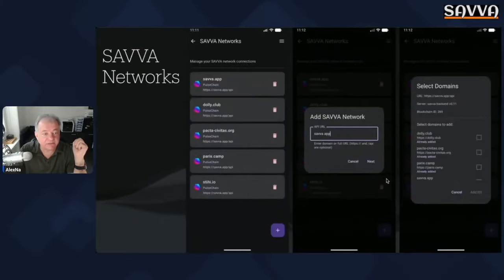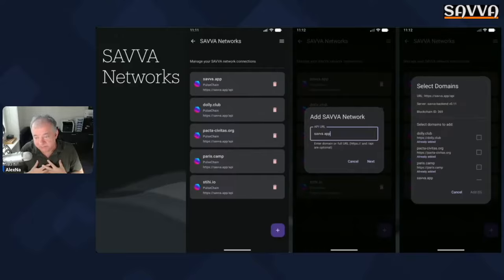All right, moving on. And naturally, you can always add or remove the social networks you use at any given time. So here's a crucial point when dealing with these networks. Observe, I am now clicking the button to add yet another network. The first thing people ask me is, what's the backend URL? Meaning, where is the site itself located? The standard SAVVA network node can be found at the address savva.app.